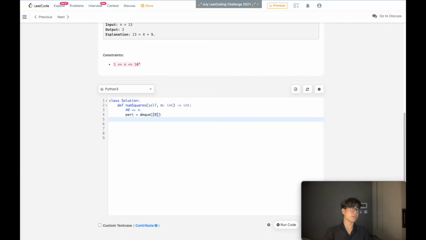Also, we want the variable count, because this is what we want to return eventually, right? The value to return, I guess.